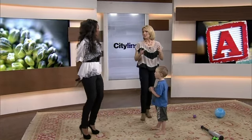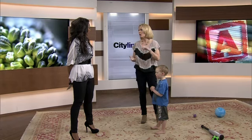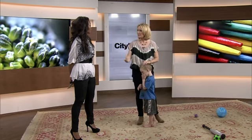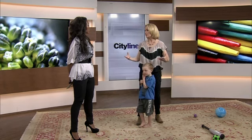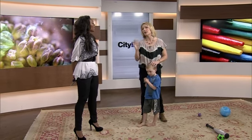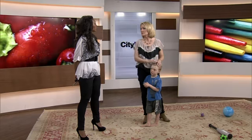And again, these skills set them up for basketball, for volleyball, for all those games that they're going to play when they're a little bit older. Once they're comfortable with that, that's another motor skill. And it's a pattern that happens in their brain that allows them to do it. So it's very important to expose the kids to these movements.